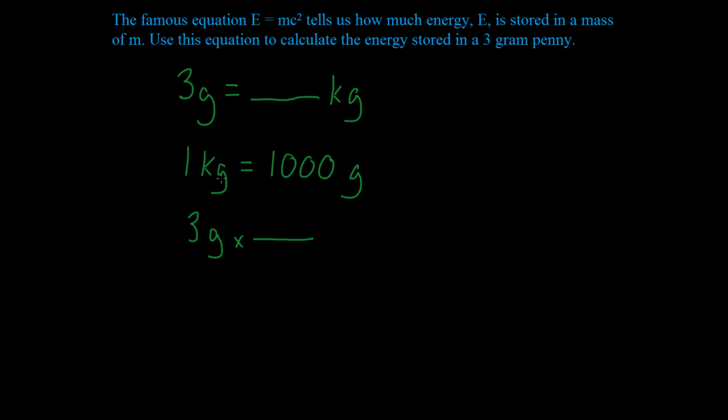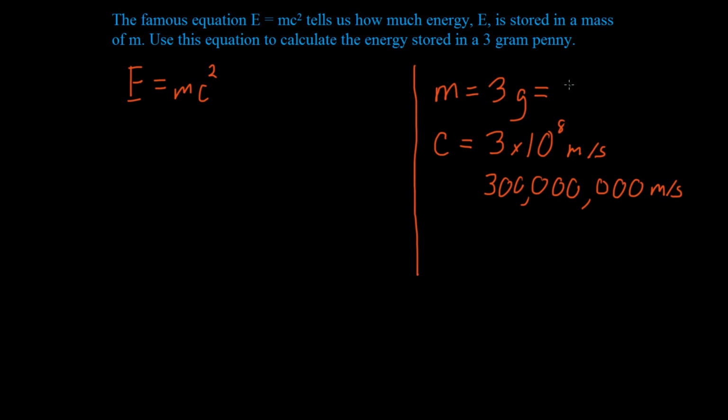So what we have to do is get rid of our gram units. So the 1,000 grams will go on the bottom, so we can get rid of the grams. Now we're converting to kilograms, so the 1 kilogram will go in the top. Now we just do order of operations. So 3 times 1 is 3, and divide that by 1,000. If you put that into the calculator, you get 0.003 kg. And that is from the units being left over from the previous step, where we converted grams into kilograms.